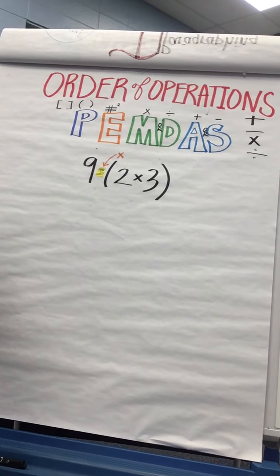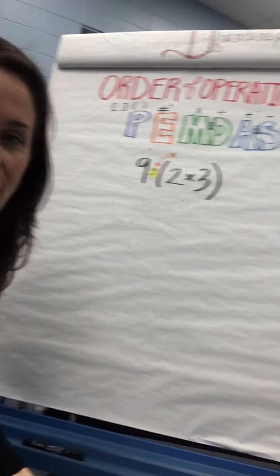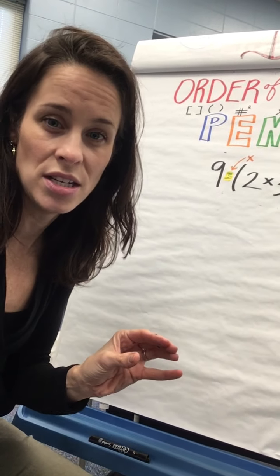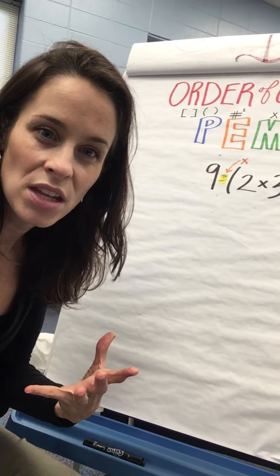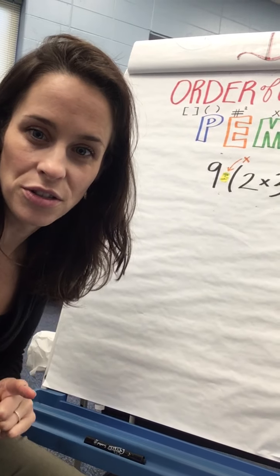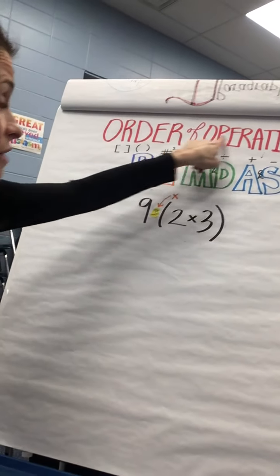Hey everyone, so today we are going to talk about how we can solve equations. This is actually algebra, okay? It's the beginning of algebra. And when you have equations and you need to solve them, you need to go in a certain order, otherwise you'll get the wrong solution, okay? And so it's called the order of operations.